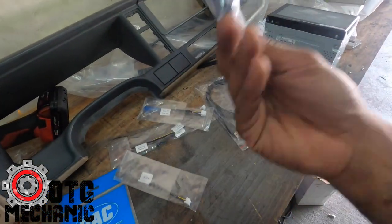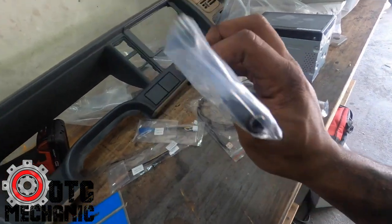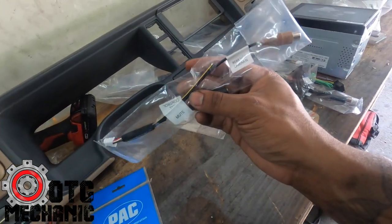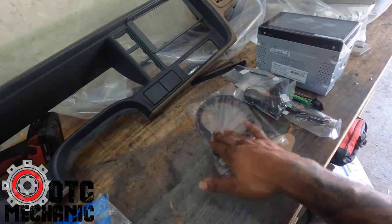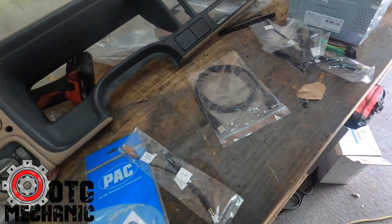I got your microphones for talking to people. Probably won't use this. This is for an auxiliary headphone jack thing. This one is for your steering wheel controls and rear view camera. So you're definitely going to use this. Sirius XM tuner, not going to use that. And this is just a USB extension so you can hook your phone into it.